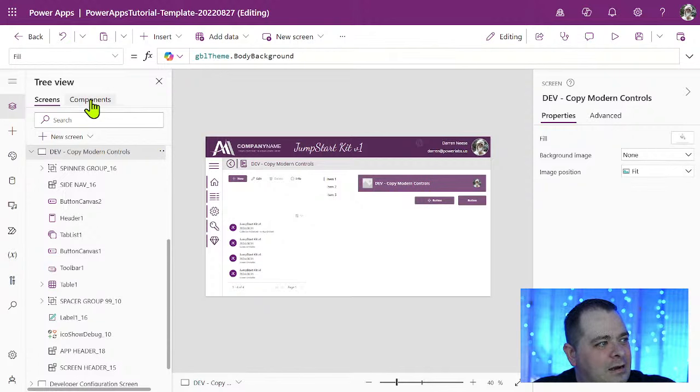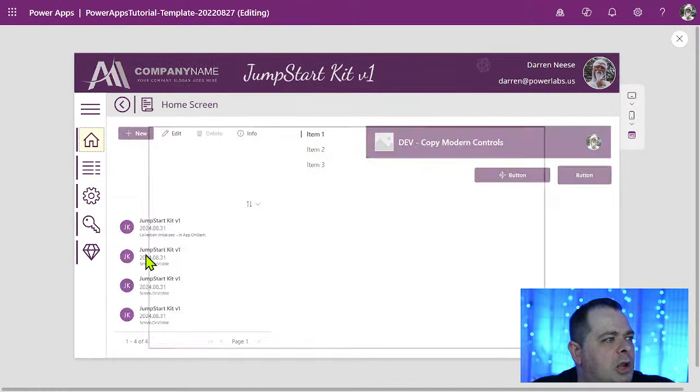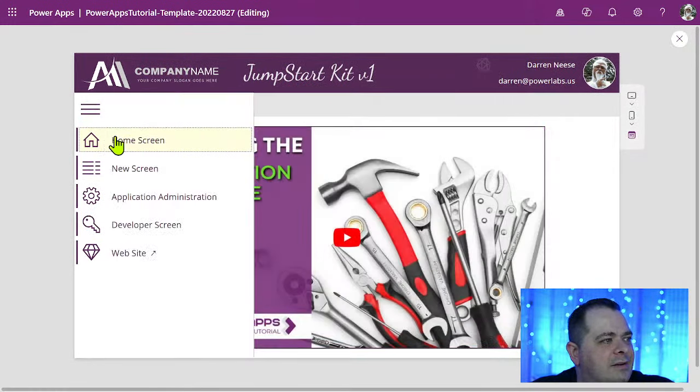All right. So I wanted to show you this. If I were to go home, you see I've got a, excuse me, guys, I've got a dotted line around my menu item. It only shows on the one that has been selected.